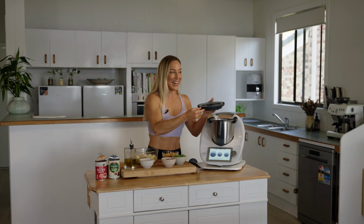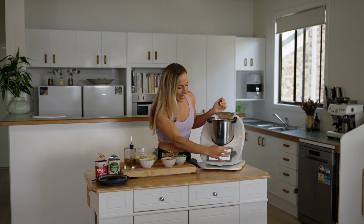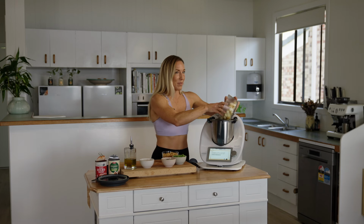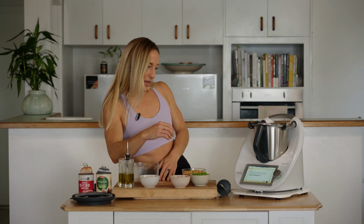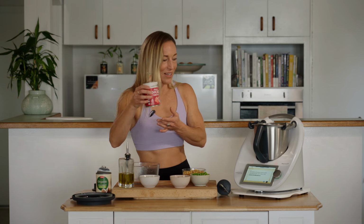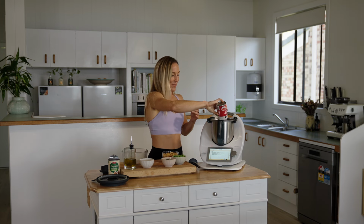All right, so that has finished sauteing. I love that smell. Let's continue on and see what's next. So we're using potatoes. You can use sweet potato, a white or purple sweet potato works awesome, but I had regular potatoes in the pantry, so that's what I'm using. You do want to cut them nice and small. You don't want to have them too big. So adding in those potatoes, adding in the tomatoes. So just using a can of diced tomatoes. That's always really handy just to have in the pantry.